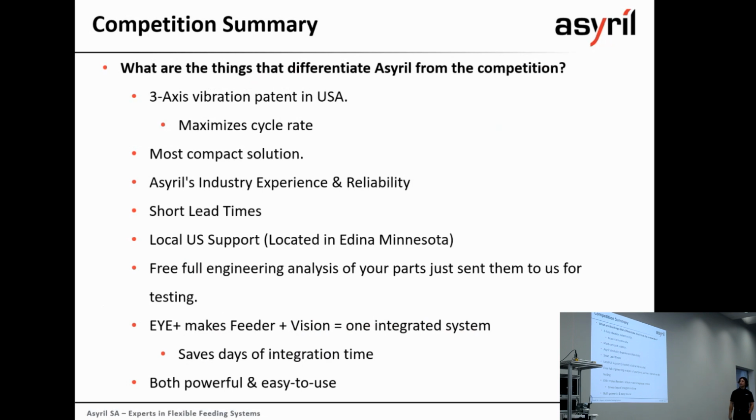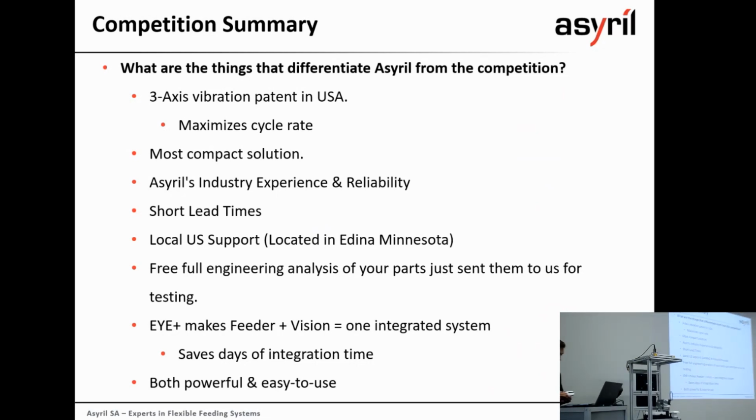And then this is just a little bit of a competition summary before I let CJ take the stage. Asyril has a patent on our 3-axis separation technology in the United States. So that makes competition a little bit difficult. Competitors can't sell products that are able to manipulate parts like we can.